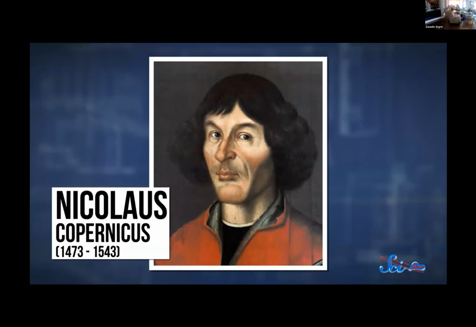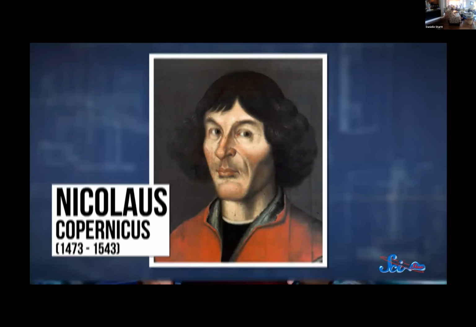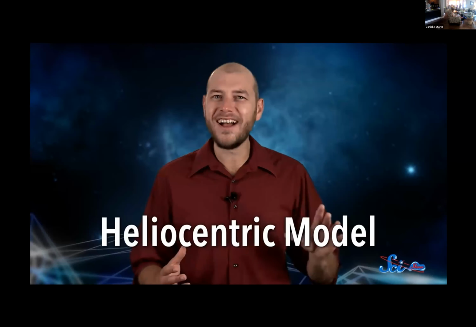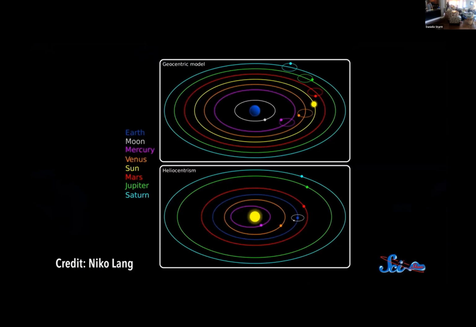Nicolaus Copernicus was a well-known Renaissance thinker who spent the last few decades of his life developing a heliocentric model, where the sun is the center of the universe, which he published just before he died. And okay, we know that the sun isn't the center of the universe, but it was a lot closer to the truth. Copernicus realized that the math was a little simpler if you just had Mercury, Venus, Earth, Mars, Jupiter, and Saturn, the only planets we knew about at the time, orbiting the sun with the moon orbiting the Earth.